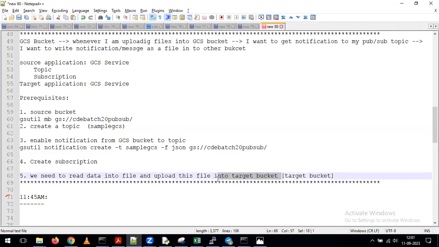Okay, now you tell me, the bucket I created sometime back, is that the new bucket or the existing bucket? That is the target bucket, the new bucket. Okay, so please try to create the new bucket. Both are not the same. In the Cloud SDK, whatever I created, that is the source bucket. Indirectly, the bucket I just now created from the console is nothing but my target bucket.